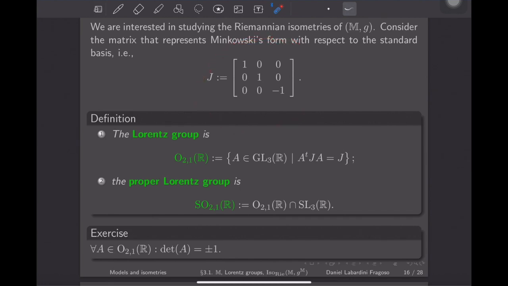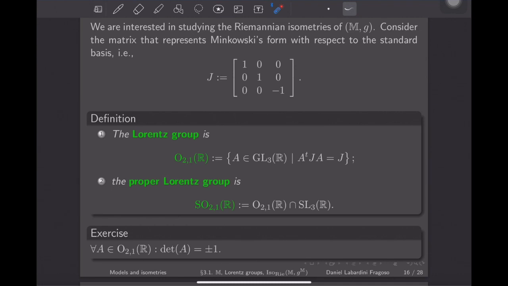I mean, this is the pairing of the first standard vector with itself. When I pair the first one with the second one, the first one with the third one, right? And then (0, 0, 1) paired with itself is -1, right? Okay.